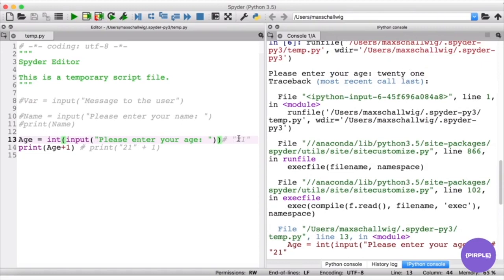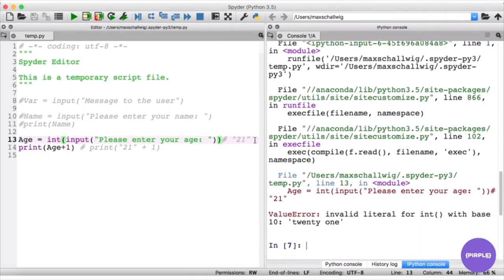And so here what it does, it goes to this string and it sees that each character inside is a number, and so it has no problem converting it to a number. But when the int goes through the words 21, it only sees characters, and it doesn't know how to convert characters to numbers. So this int would only work if you actually only have numbers here. Okay.